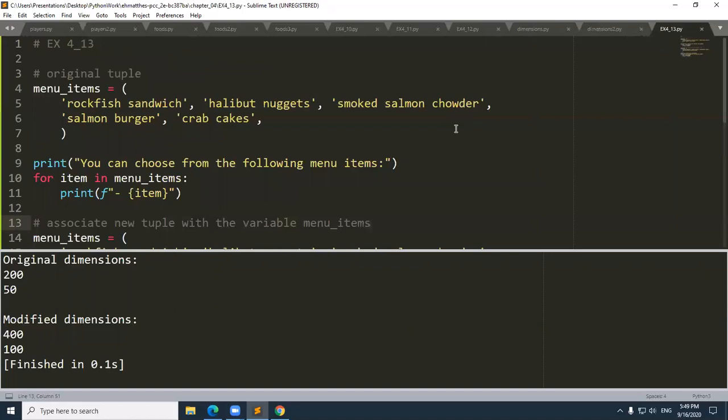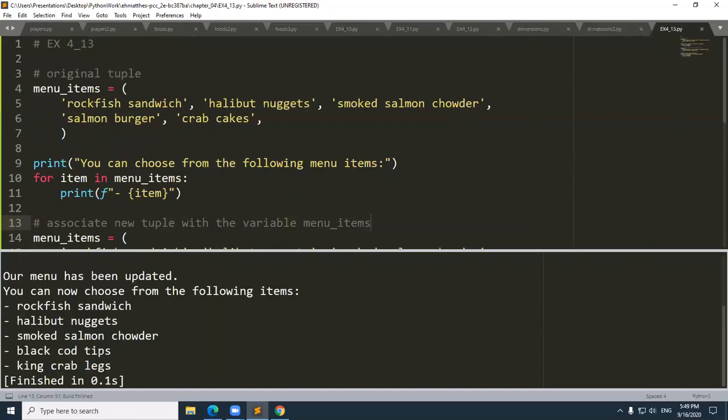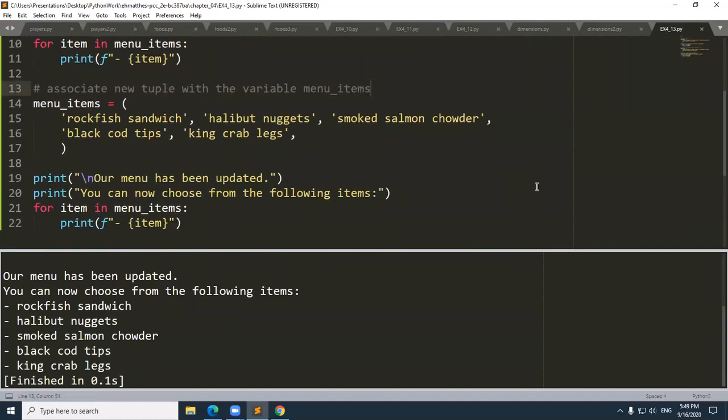And let me go ahead and run that real fast. In this one, we have a buffet, and we've got some food on here, and we loop through it, and then let's see what we're going to do here. Try to modify one. Well, you already know it's going to choke, but we're going to change the menu, and that means you're going to have to replace the item.